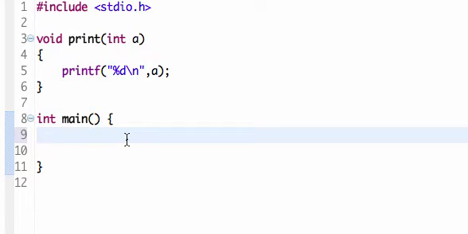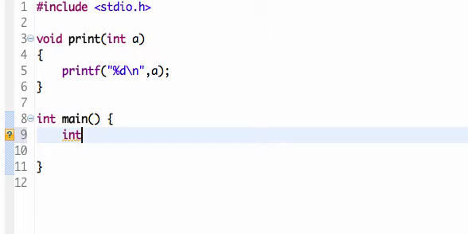But what we're going to do is make a variable that points at the address of where this function is stored, and then I'm going to be able to call that variable that's pointing to the function just like it's a function. And this is pretty cool. So let me show you guys right here.